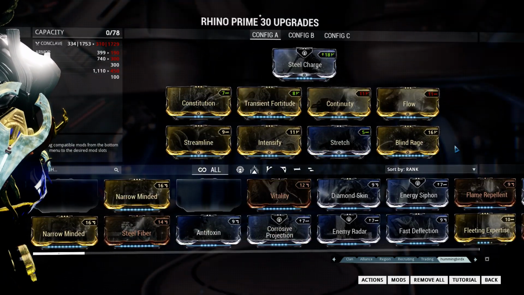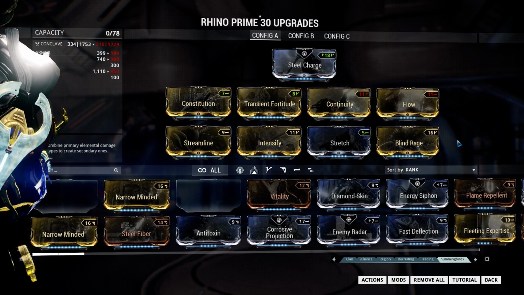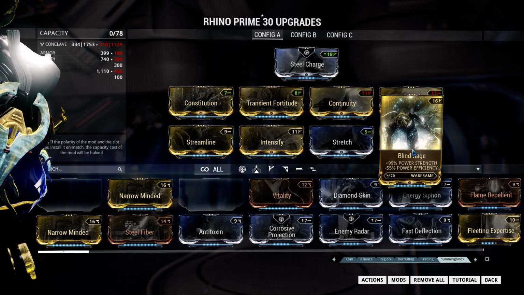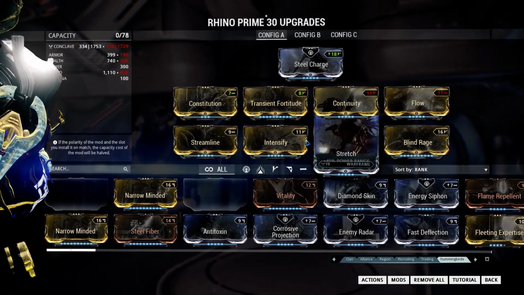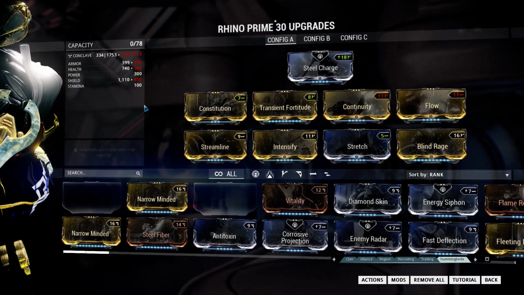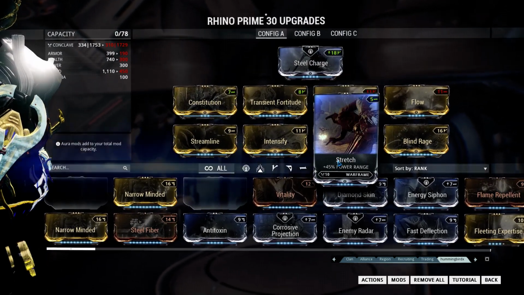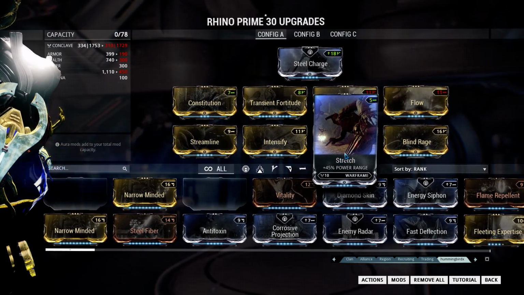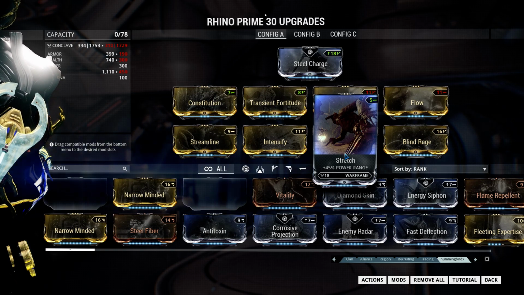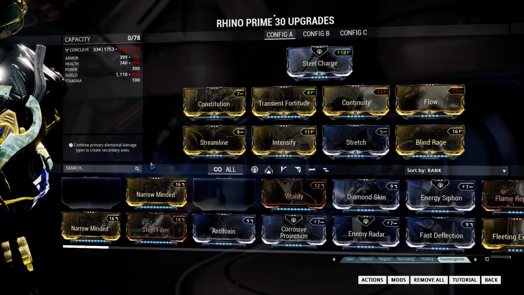And finally, for Rhino, again, we want to optimize power strength as much as we can, so we want to chuck in Transient Fortitude, Intensify, as well as Blind Rage. But unlike the other Warframes, we won't have to worry about range, because if you're doing it correctly, all 4 Warframes should be in very close proximity, overlapping if possible. In that sense, you won't even need Stretch, but I will put Stretch in there because one, you do need to account for people that like to be a bit apart, and two, there's not that many other essential mods we need on there. Other than that, we will put in full Streamline.